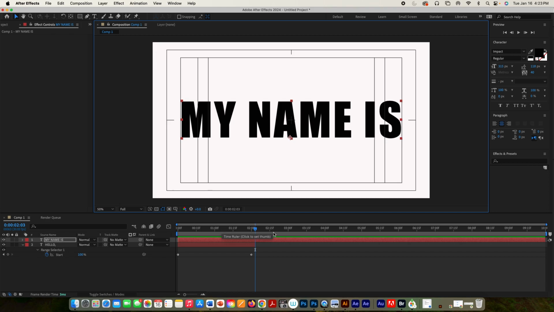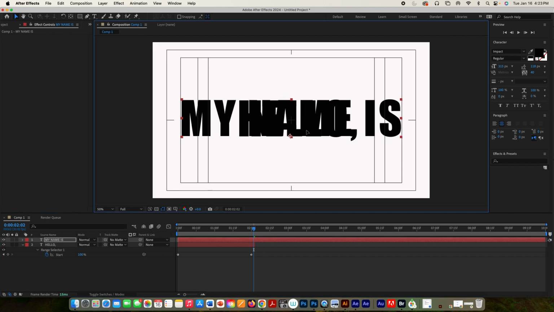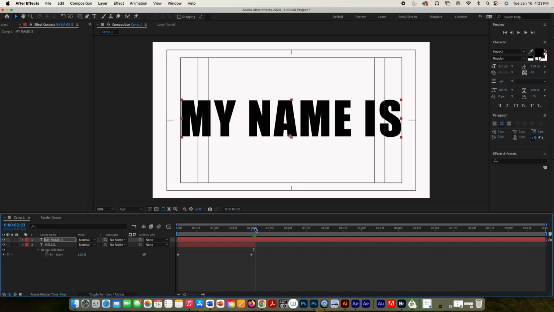And I'm going to drag the timeline indicator back just a little bit so we can see where the other text was at. And I'm just going to drag this down so that it kind of meets up. There we go. Good. All right, now I'm going to drag my timeline indicator back over to the end of that second layer where it says hello, and I'm going to shorten this first layer where it says my name is and have it begin right where the other one ends, okay? And we're going to keep our timeline indicator right here, okay?